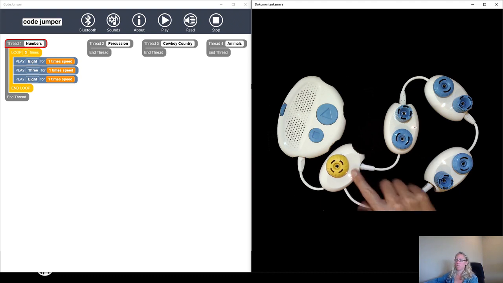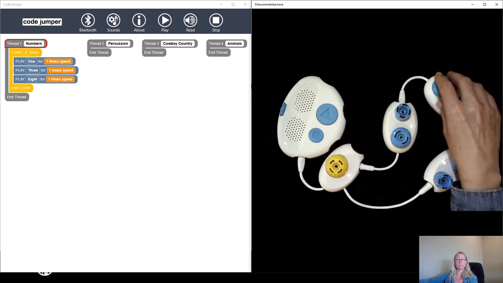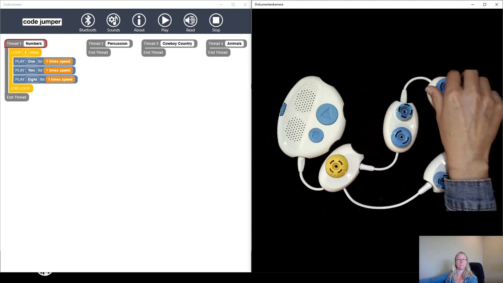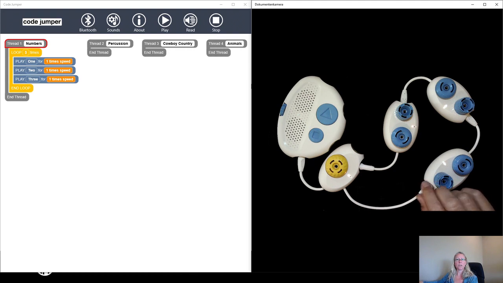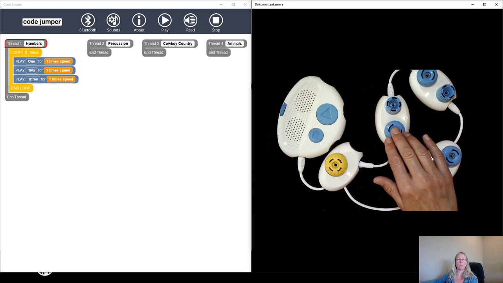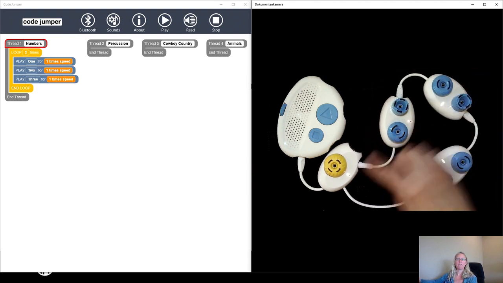And so I'm going to actually set this up. 1, 4, 6, 8, 2, 7, 2, 3. Okay, so I have my CodeJumper set up so that the first play pod will play 1, the second play pod will play 2, and I'm going around from the loop pod.